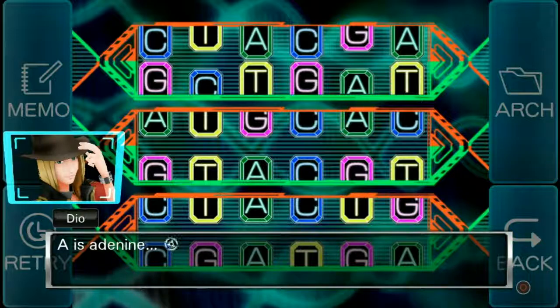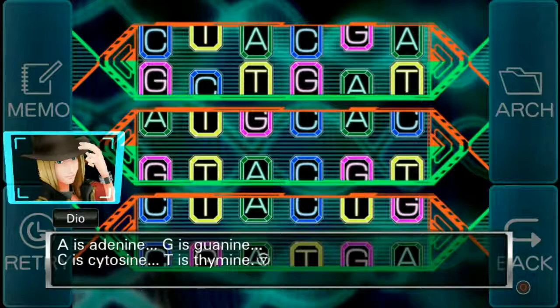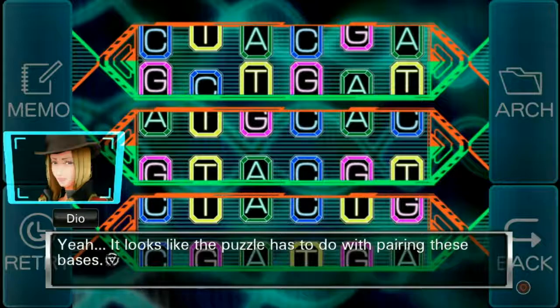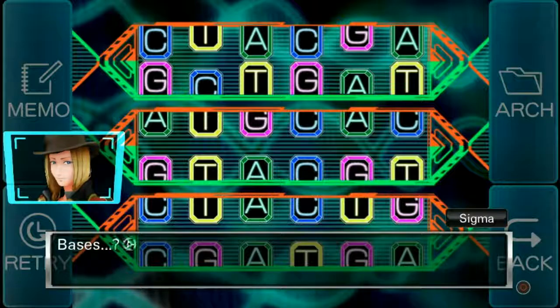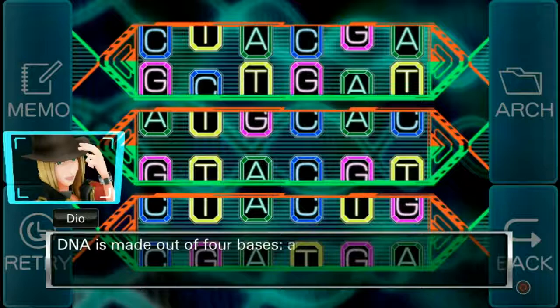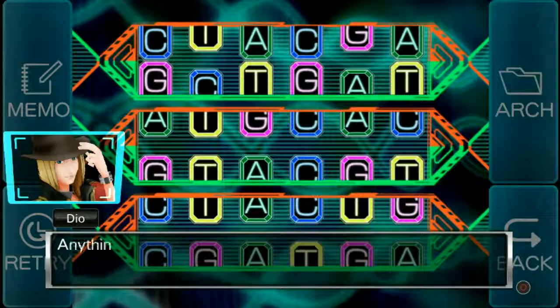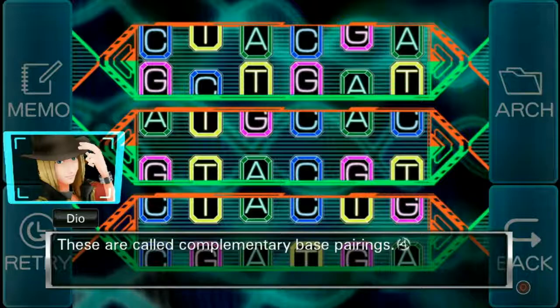A is adenine. G is guanine. C is cytosine. T is thymine. I think we can manipulate it. Yeah. It looks like the puzzle has to do with pairing these bases. Bases? Yeah. DNA is made out of four bases: adenine, guanine, cytosine, and thymine. However, you can only bind A to T or G to C. Anything else just won't work. These are called complementary base pairings.